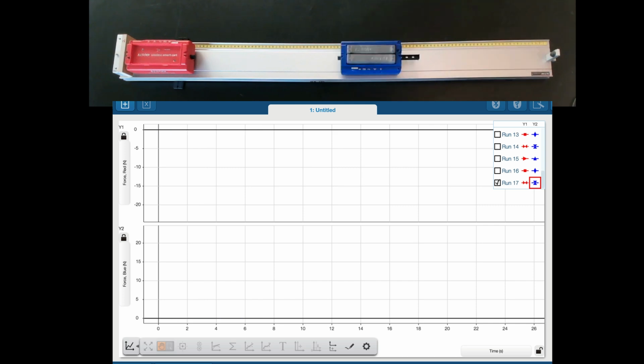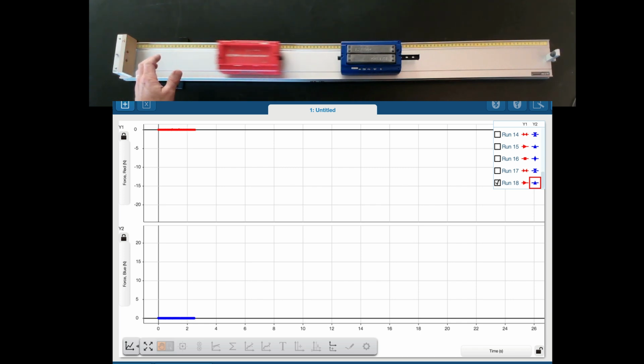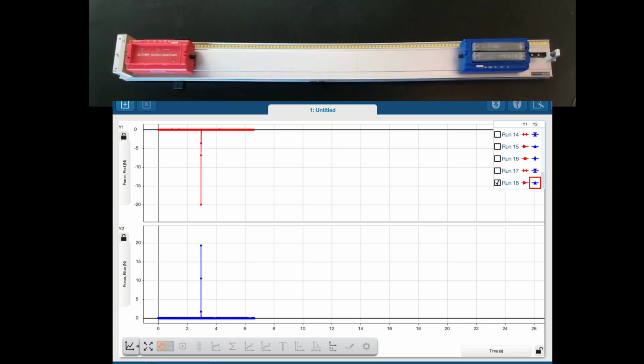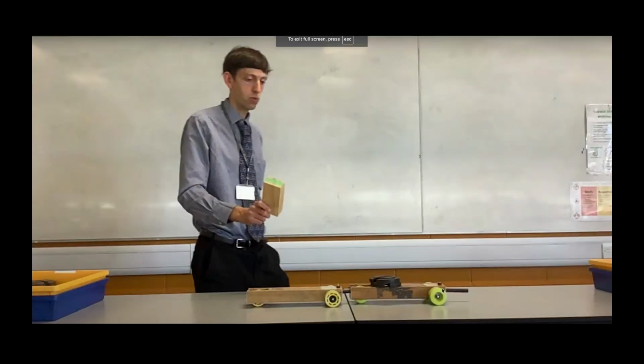This is because mass affects how an object reacts to force. Unbalanced forces cause acceleration. An object with more mass is going to have less acceleration for the same force. So even though these two carts experienced the same force, because their masses were different, their reaction to that force was different.